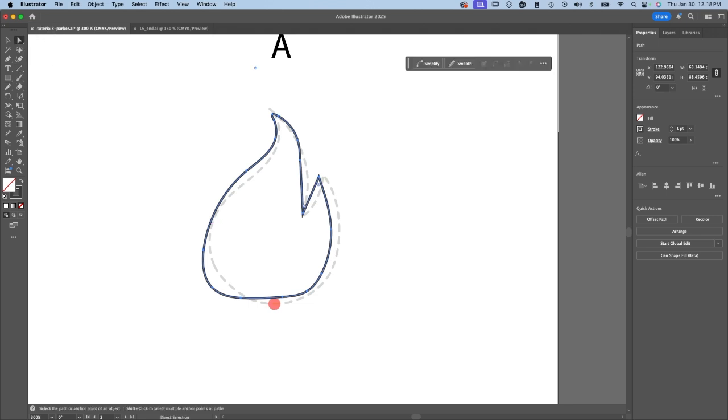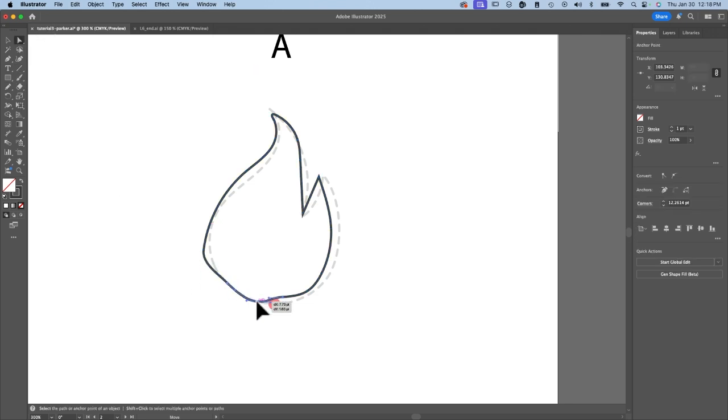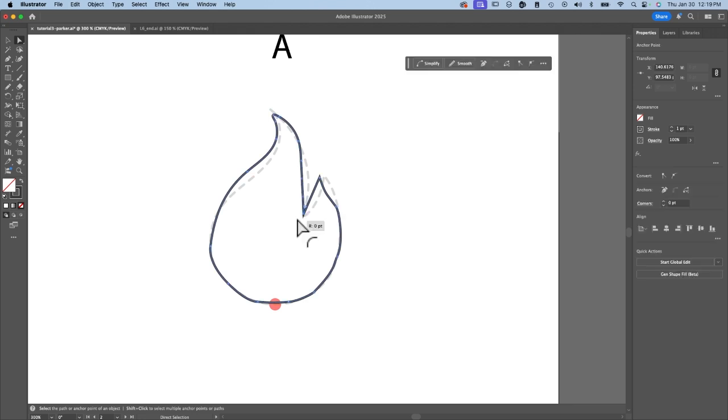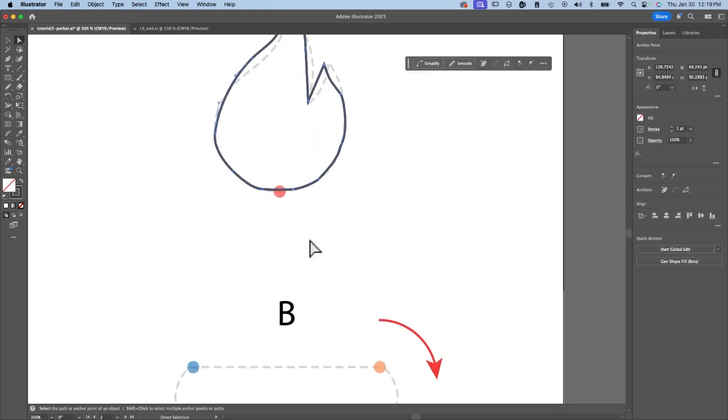If I wanted to reshape it at all, again, I could use the direct selection tool, click on one of the anchors and drag it wherever I want it to be. I have to change these curve handles too to make it move the way I need. Move that one up there a little bit, maybe this one down here a little bit. It's not critical that you get these onto the lines. I'm just doing what I do. I double clicked on this anchor to get the radius tool here, and I can change this angle too to not be so sharp. Good enough. Then we can come down here.